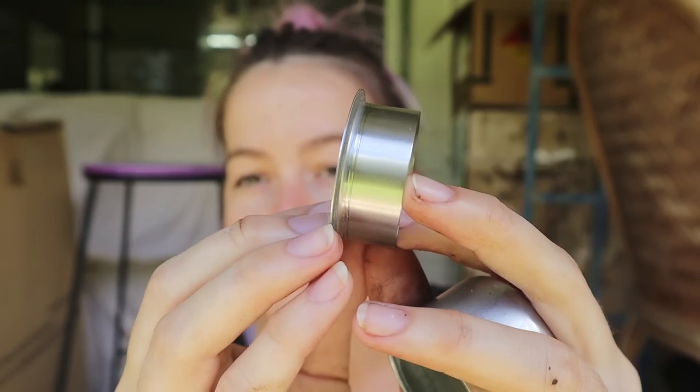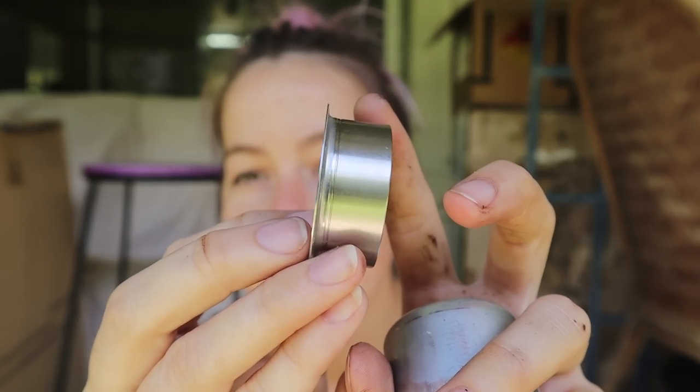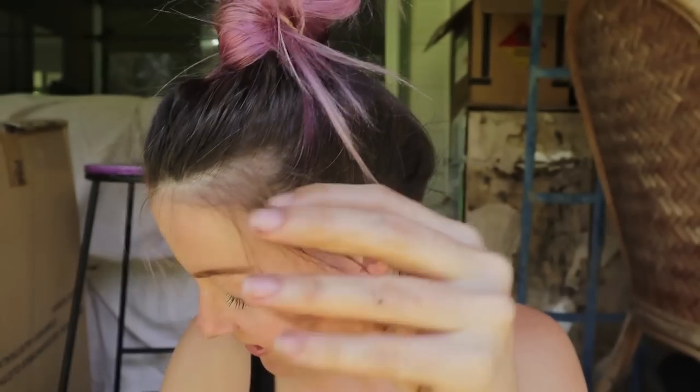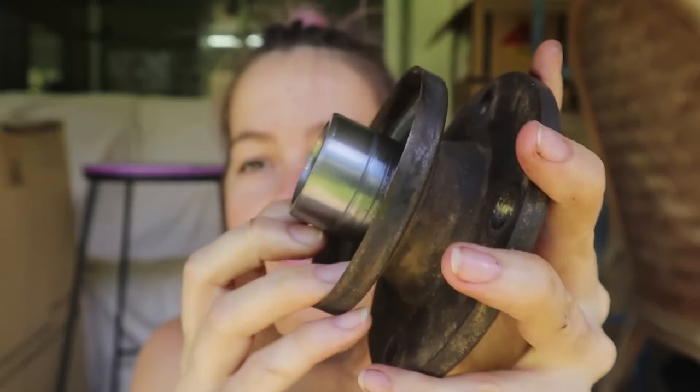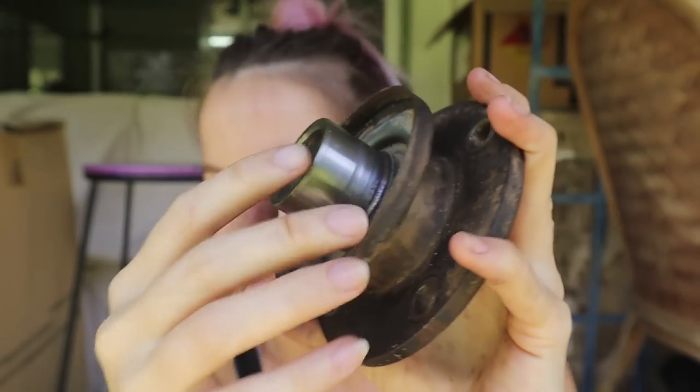It's not really going to make a difference. Like if oil's already leaked past the sealing surface, then whether there's that on the end isn't going to make a difference. So we've cleaned up this surface as best we can, and we're going to install that one.